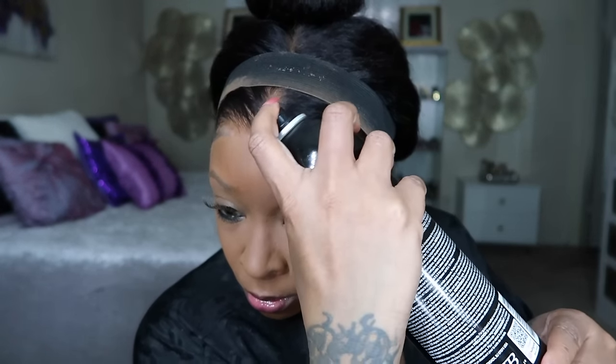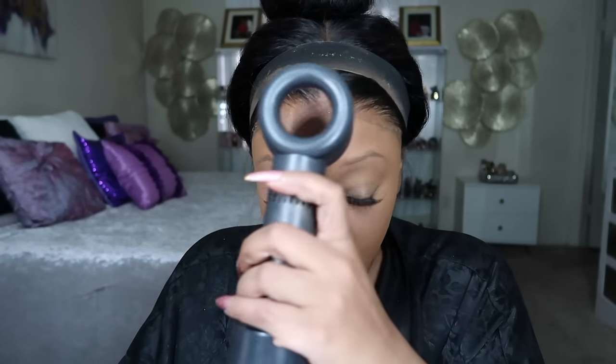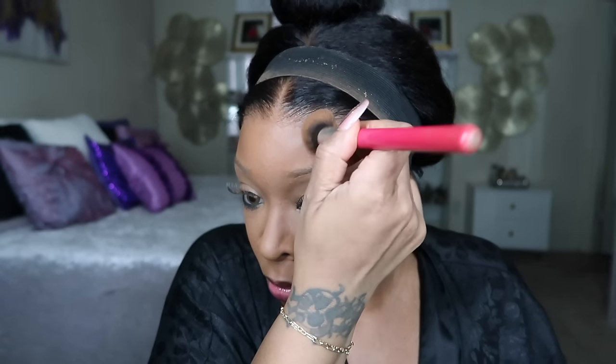And I'm just going to go around the perimeter of my head and spray my lace to make sure that the lace is melted, baby. As if we need more help, because this lace on this wig is perfect. It's literally perfect. Big, okay. My ears are really comfortable because of the C-shaped design, and we're just gonna go ahead and blow dry that, put a little makeup on it the color of me, and tie it back down. This is gonna help melt it.